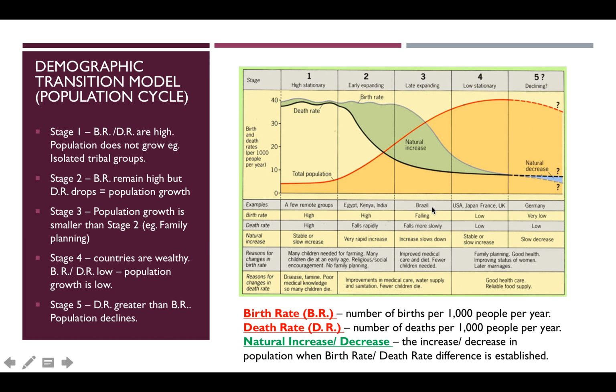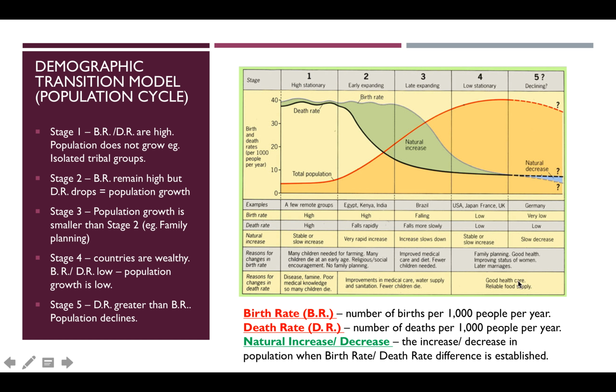So Brazil, where the economy is slightly more prosperous than the African countries that we've given here, and then India as well. The birth rate is falling, and the death rate is still falling because of the improved medical care and the diet, and there is a slower increase in the population. And there's improvement in medical care again, water supply and sanitation. So stage 2 and 3 here, these improvements in medical care, etc. This is really to do with the economy beginning to improve though.